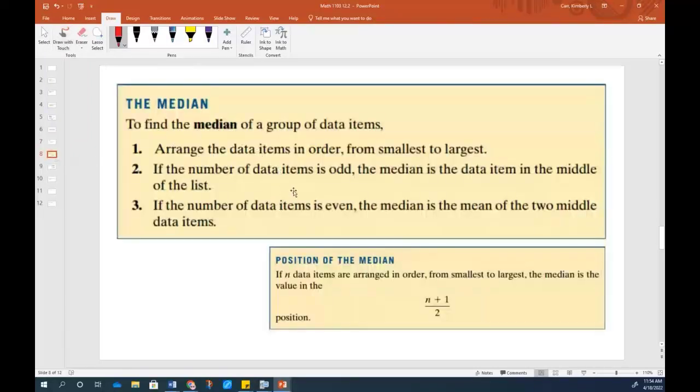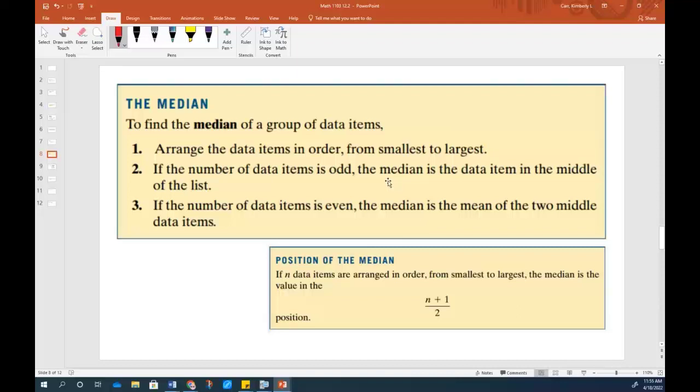Our next one is median. The median is really the middle value, but it's not your middle from your original list. You want to arrange all of the data items in order from least to greatest. Truth is, it could be from greatest to least also. And then we're going to find the middle. However, there's 2 different steps here, even though I only mentioned one, find the middle. And that's because if you have an odd number of items, the median actually will be one of those numbers.